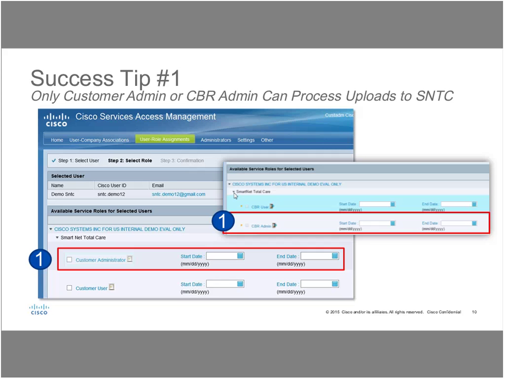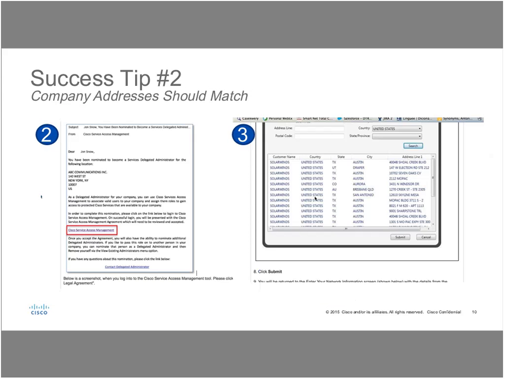But success tip number 1 is that only those who have been identified at that second access level, where they're either identified as a customer admin or CBR admin, can actually upload the data into SNTC. So it's important that the person who is responsible for uploading is given an administrator role.